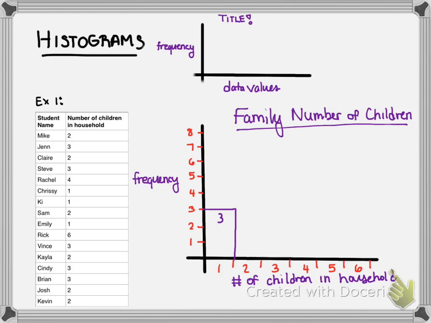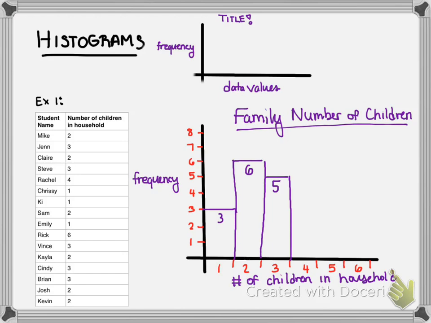How many times do you see 2 occur? I see it 6 times, so that means my bar has to come up here to the 6. Notice that my bar is pressed flush against the other bar. And I'm going to put a little 6 up top to tell me that that's how tall that bar is. And I move along. So for the 3s, 1, 2, 3, 4, 5. And I put the little 5 up top so that I know that's how high it comes.